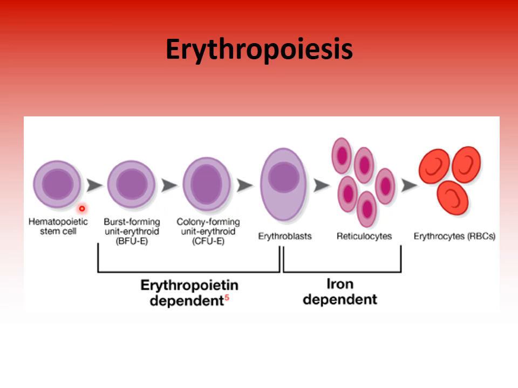All of these, from the stem cell all the way to the reticulocyte, is typically found within the bone marrow. Sometimes these guys will slip out if the bone marrow is trying to compensate for a lack of red blood cells in the peripheral vasculature, but typically right up to here, it's in the bone marrow, and these guys are the only ones that are found out in the peripheral vasculature.